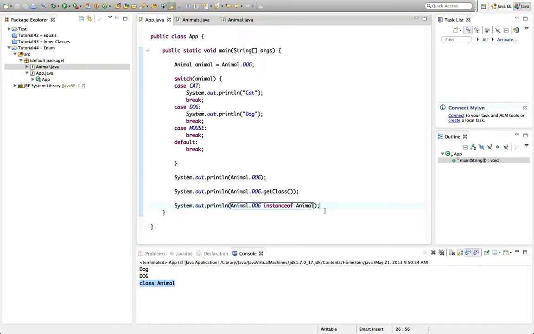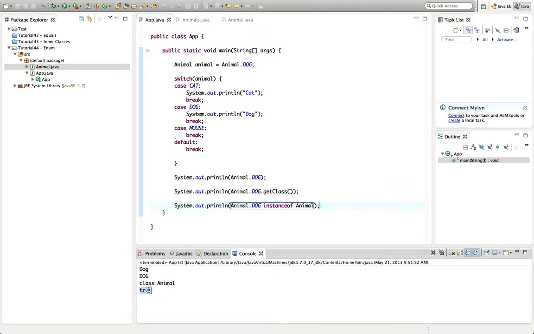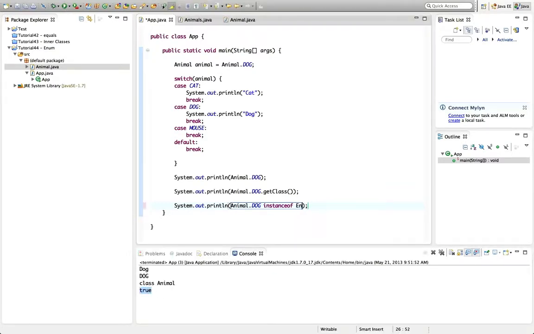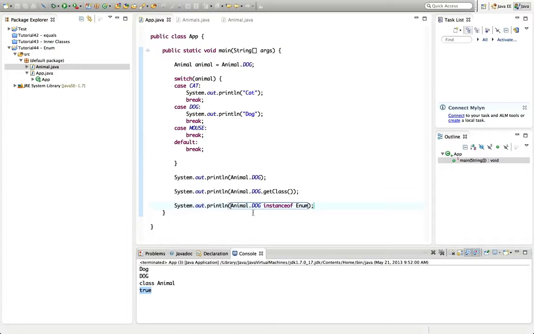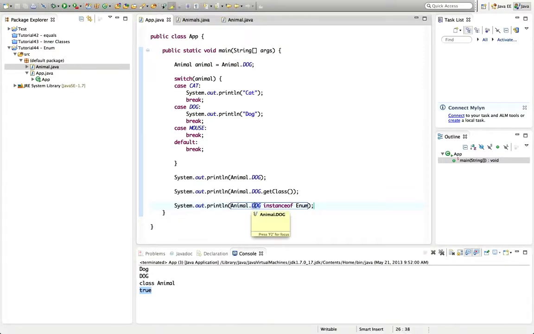In other words, is the object created from a particular class? And this should say true, and it does. But I can also say instance of Enum or java.lang.Enum, and if I run that, we also get true because child classes are instances of their parent classes. I should say the objects of child classes are instances of the parent classes. Like if you have a car, a particular car is an instance of cars in general. It's also an instance of a machine. A car is a kind of machine, which could be represented by a parent class.